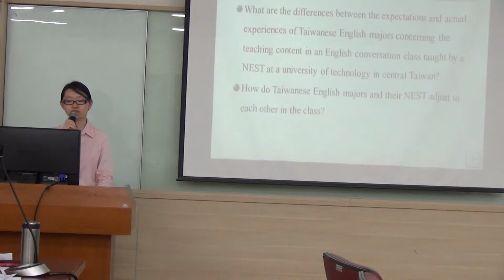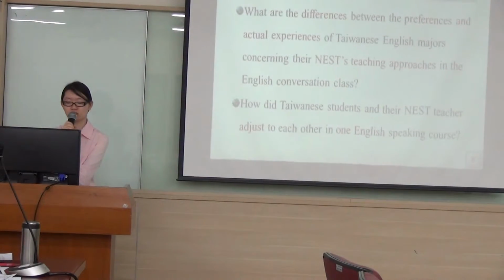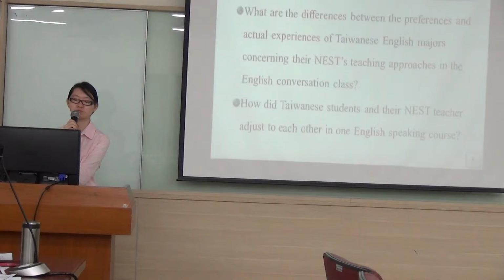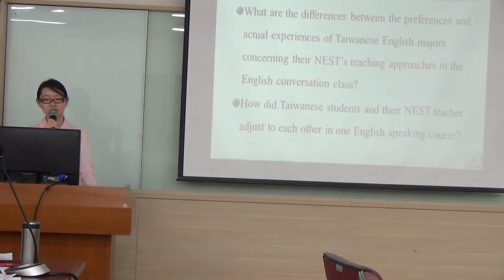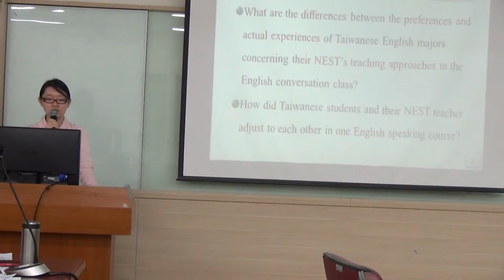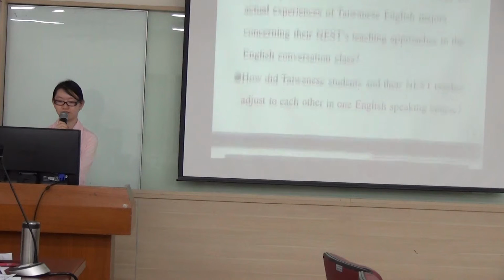Second is, how do Taiwanese students, majors, and their NEST adjust to each other in the class? The third one is, what are the differences between the preference and actual experience of the Taiwanese English majors concerning their NEST teaching approaches in the English conversation class? The fourth is, how do the Taiwanese students and the NEST teacher adjust to each other in one English-speaking course?